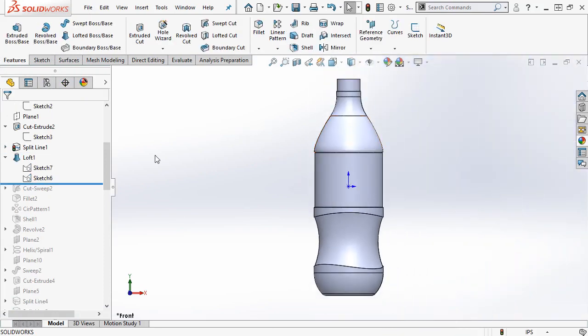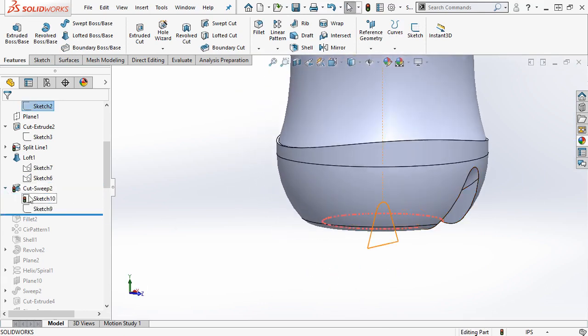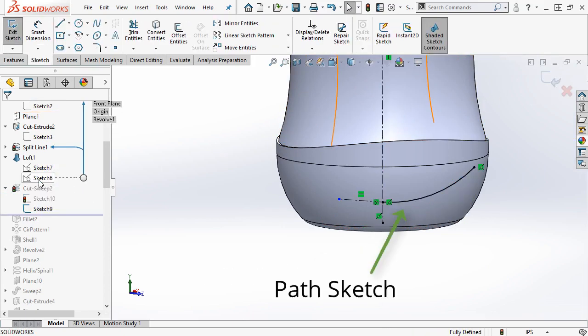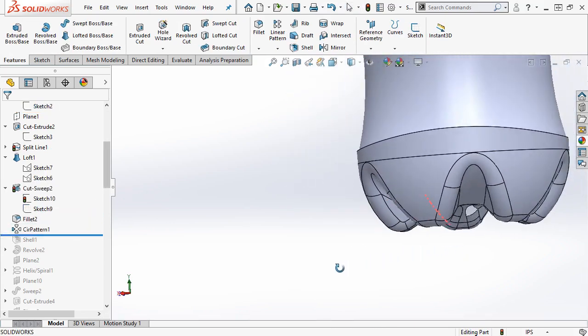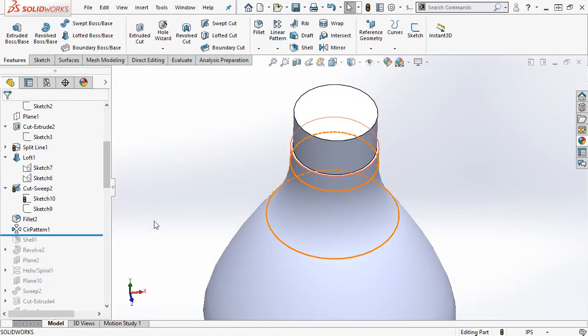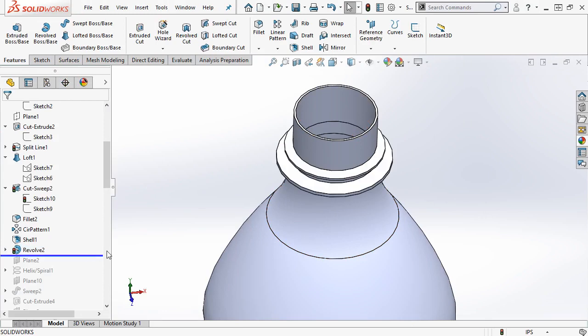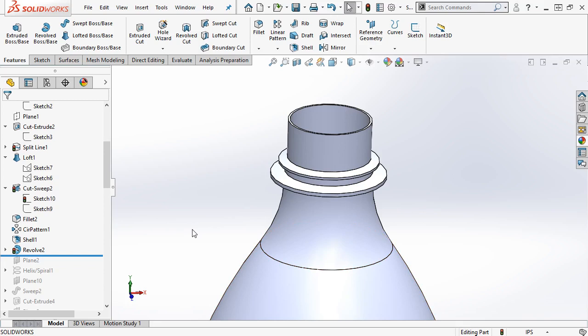The geometry at the bottom that makes up the feet of the bottle was created by a cut sweep, and then a circular pattern. After shelling the body and adding some revolves for detail at the top, it was time to make the thread of the bottle. Creating threads manually is usually a very simple task, in this case making the thread consisted of two sketches, two features, and a plane.